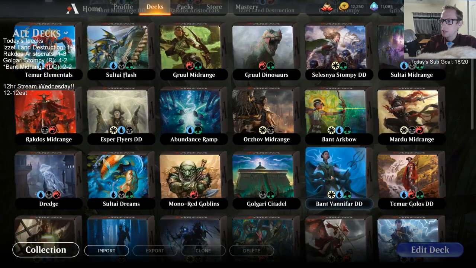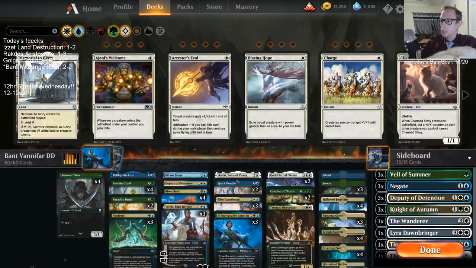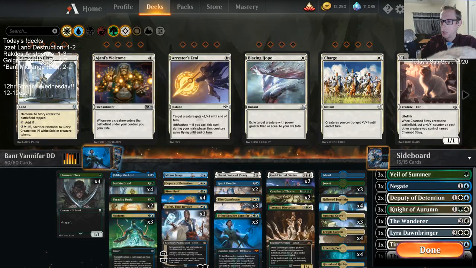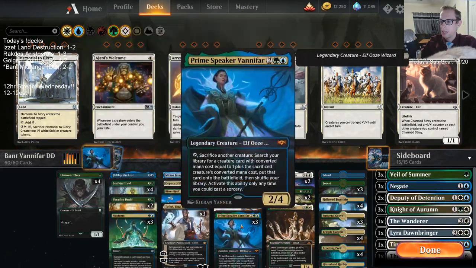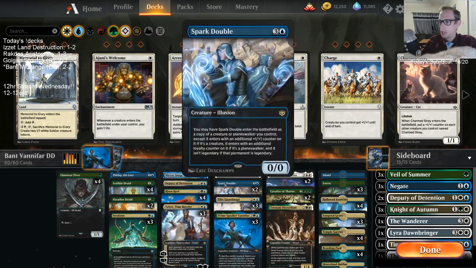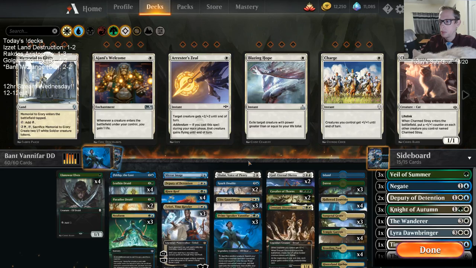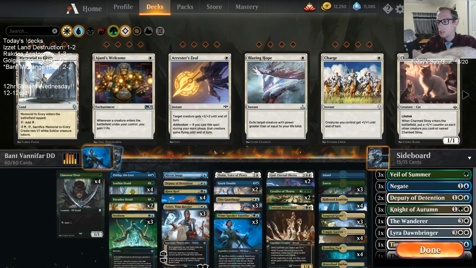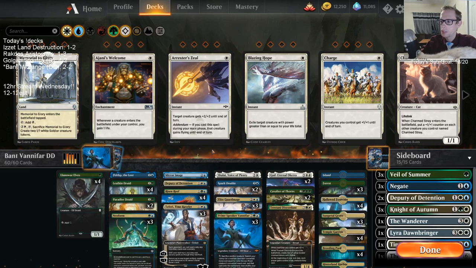This Bant Vanifar that we played a few days ago. This deck was really cool because it did a really good job of getting Risen Reef, putting into play, copying Risen Reef. It has the Neoform to put him into play. It has the Vanifar to go put him into play. I liked this version a lot better. And then we could really go through the deck a lot more and just have so much card advantage that we just overwhelm our opponent.